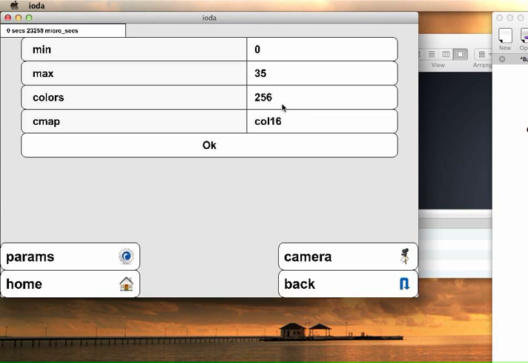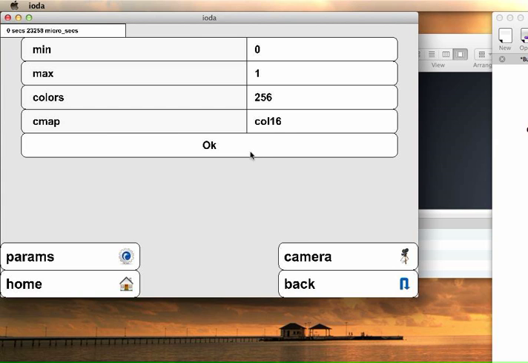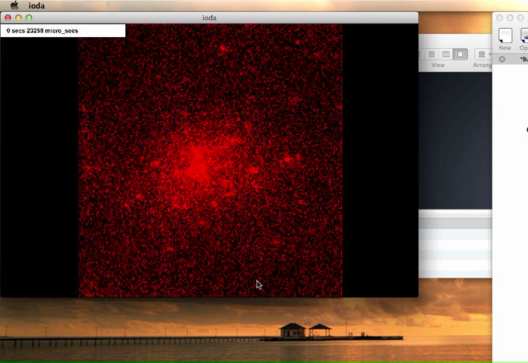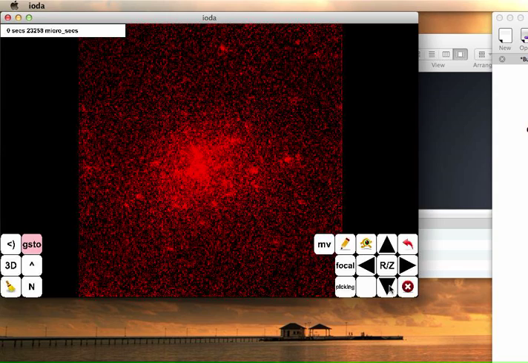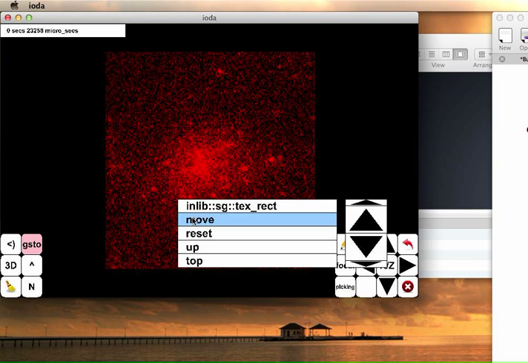Here I have to choose what the astronomers call a lookup table. And I see here the content of the picture. I can also move that around.